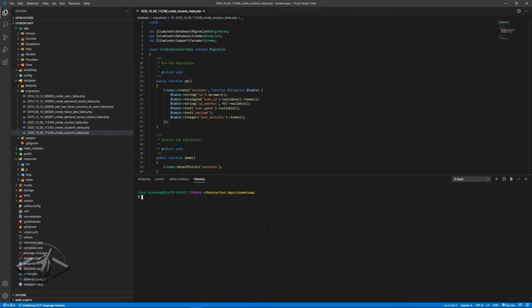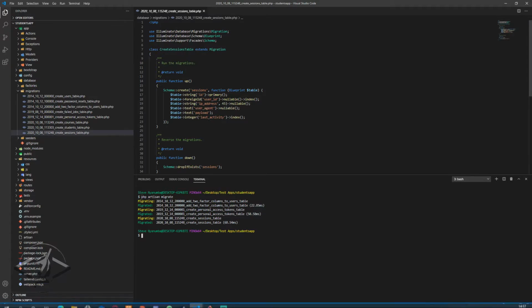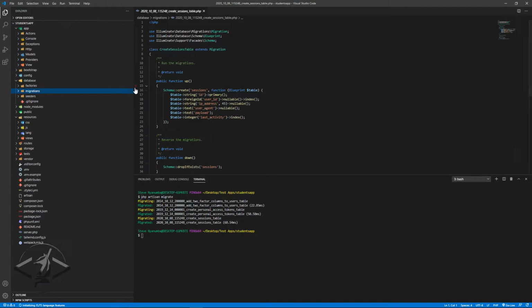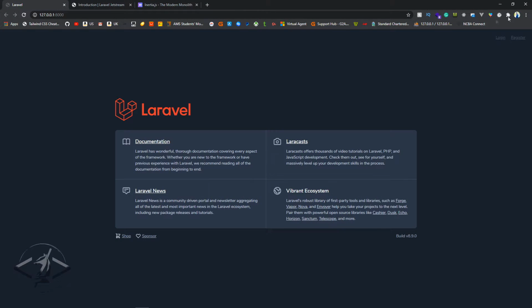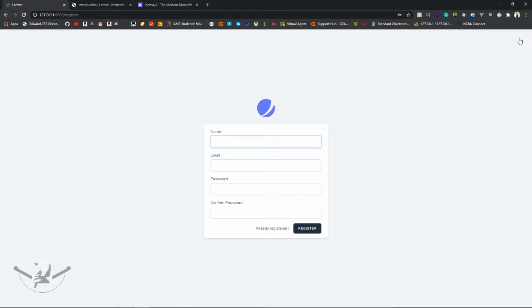So we're just supposed to run this php artisan migrate, and it's gonna migrate those new tables. Yeah, there's also this personal access tokens table that has been created. So that is what is supposed to run, and after I refresh, everything is fine and dandy, and you'll see these two new links pop up very nicely. Okay, so I'm going to do a register because I don't have any of my users. Now this is the users table. I don't have any users inside my project.